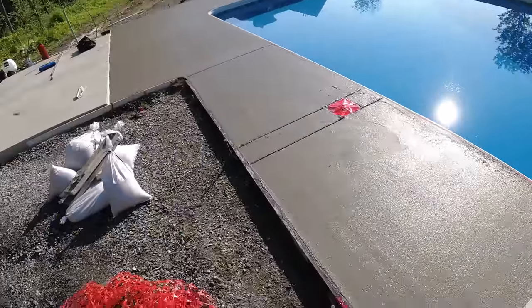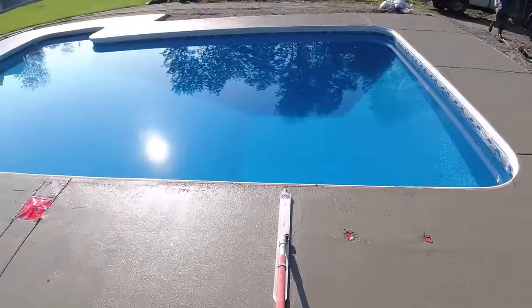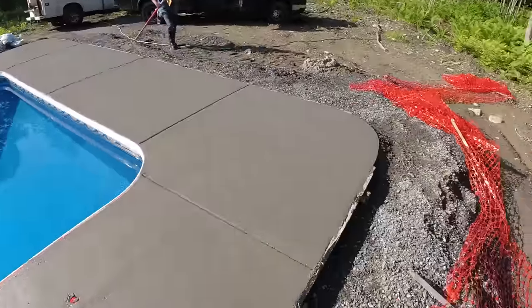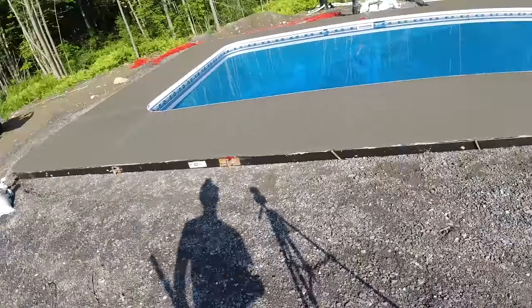Yeah, run that other groover through them. Clean them up with that, then we can use the hand ones after. I've got some of them already. All right, time to hustle.